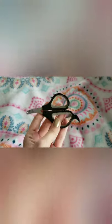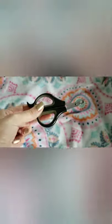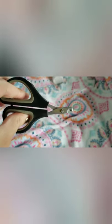And here are some cat clippers. You can get them at your local pet store or on Amazon, or anywhere you can get these. There are sets of these where it comes with brushes and stuff like that. So these are actually really nice. I like them. I can't get the camera to focus there. We're going to use this for their tummies. So let's go ahead and do Lynx first, and then we'll see what's going on from there. Let me go ahead and get Lynx and we'll start the clipping.